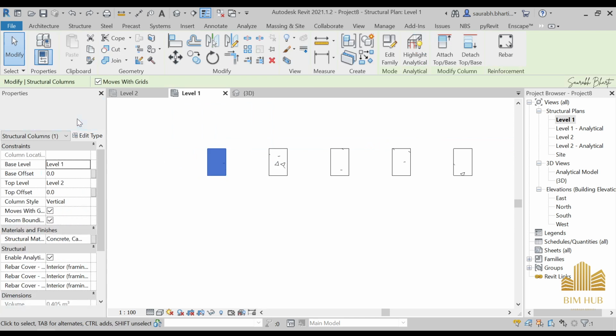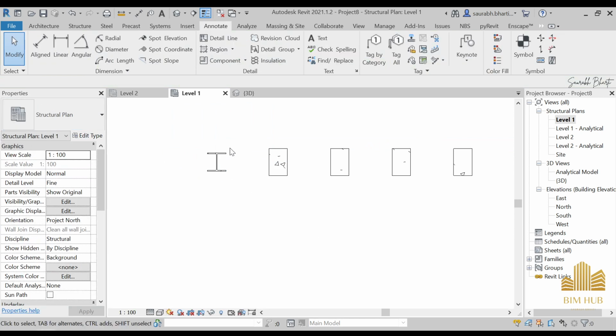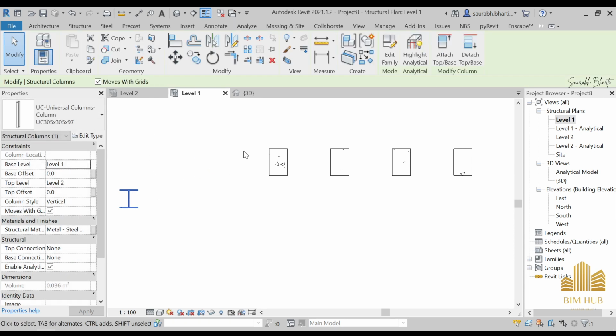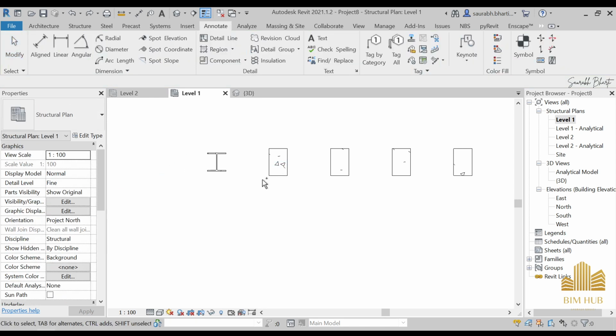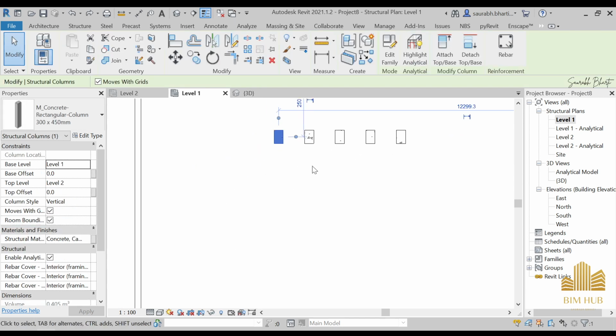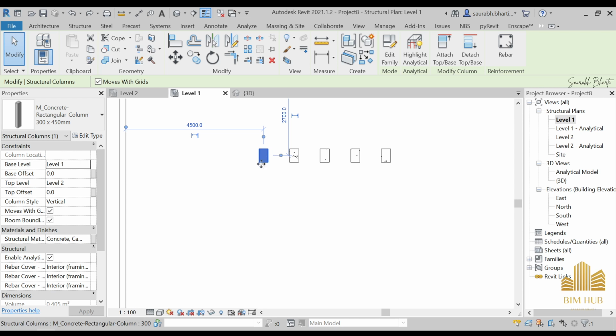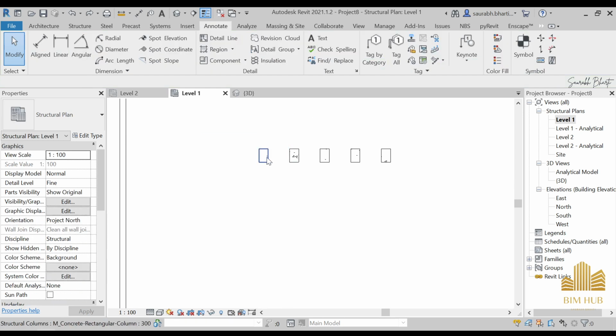now if you want to move it or make changes to this column, that is, if you want to change this column to something other, you can see that this column has been provided, but it doesn't affect this one if we do anything to it. It is not affecting this column, so I'm just undoing everything. Now what if you want to make a change to this and every other column, with the group of this column having the same changes?